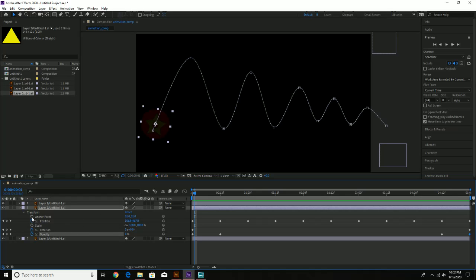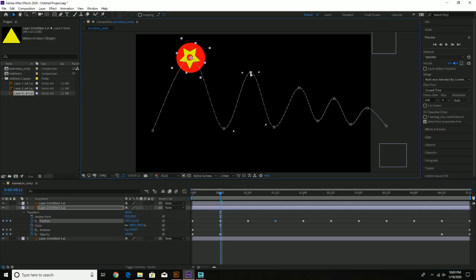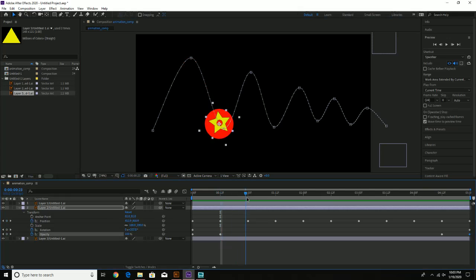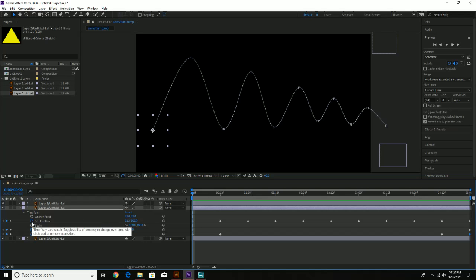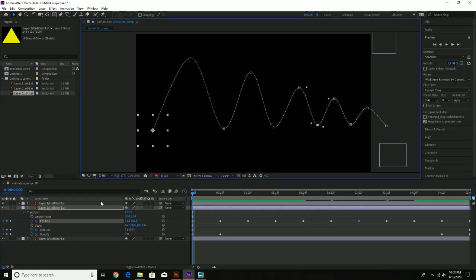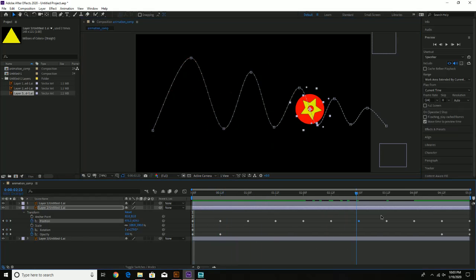Now, when we're ready to make an animation, we can hit this little stopwatch option over here. Make sure that you're where you want your first keyframe to be, and it'll make what's called an automatic set key or auto key. These can be adjusted and changed depending on what's necessary, specifically for the movement. And that's basically how that works. Remember that the keyframe is only going to change what currently is selected for the little stopwatch area. In this case, that's why we have so many for the position, because there are so many bumps and hills, so to speak. With the rotation, there's only 2, and for the opacity, there's 4. Basically a fade in like this, and a fade out like this.